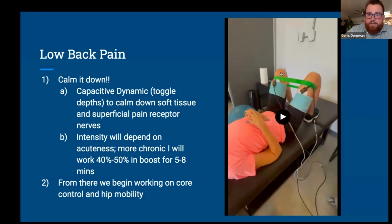So you can see here, this video was filmed on the back three. So I'm using the splitter. I have two applicators over each of the thighs with the ground over the lumbosacral junction. Now, this is great because I'm getting a current traveling through both hips at the same time. We start very gentle with pelvic tilting, TA activation, supine marching, your whole lumbo-pelvic stabilization routine. And then we progress to some slightly harder stuff before we transition them off the table.